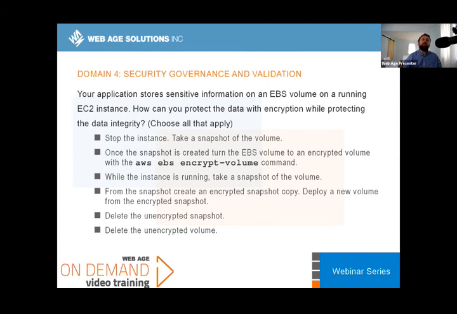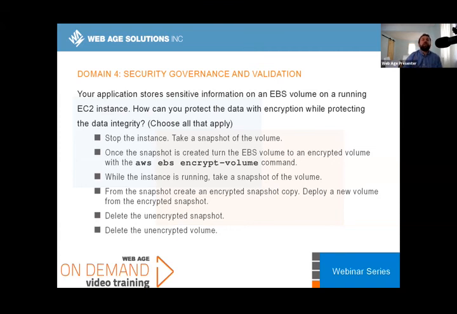Well, if we want data integrity, then it's better to stop the instance, right? While the instance is running, I can take a snapshot of the volume, but my instance could still be writing to that volume. So if I want data integrity on the encrypted volume, then I need to stop the instance for sure. So answer A definitely applies.